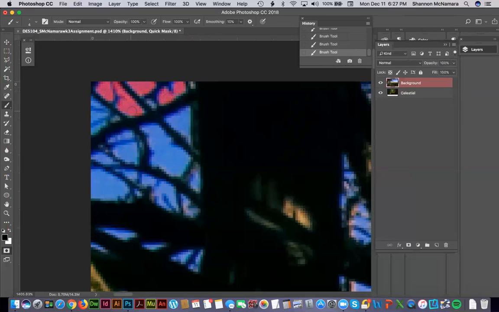And I'm really zoomed in and I'm really paying attention to the different pixels. You'll notice I'm really getting in there and I'm leaving some of the shadows in. But I want to make sure that I don't have any hazing going on, which is when some of the pixels start to shine through from the original and I'll get like a blue haze from the sky. I really don't want that. So I really need to pay attention to how I'm painting in my selection here.